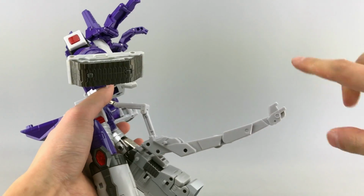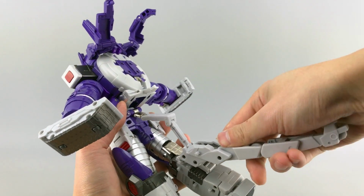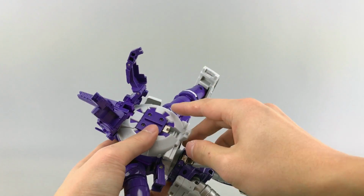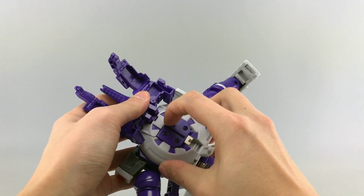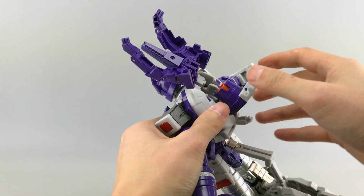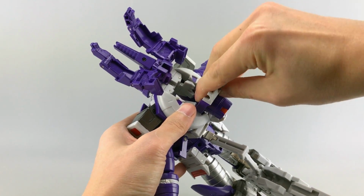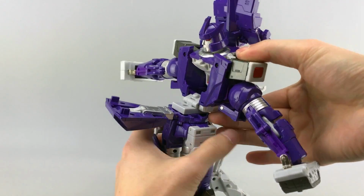With the piece here, just straighten it out for now. This whole multiple piece section. Come to the top here. You're gonna wanna push back on this. Once you push back on this, this top piece should pop out. That will give you the cannon. Just flip that purple piece around only. Keep the top piece in like so.